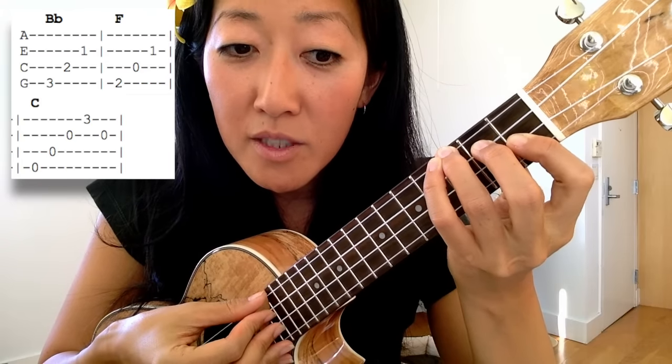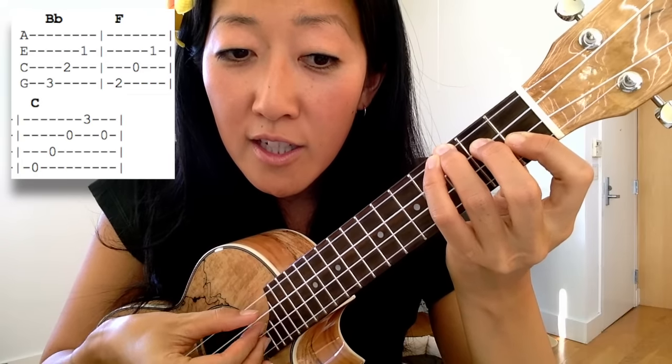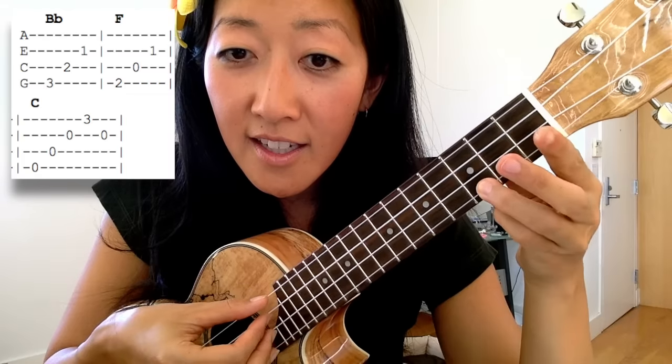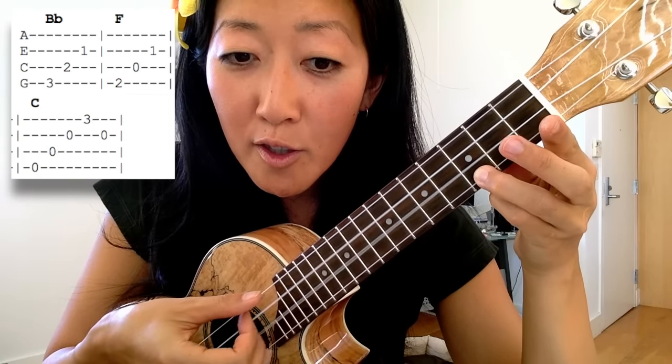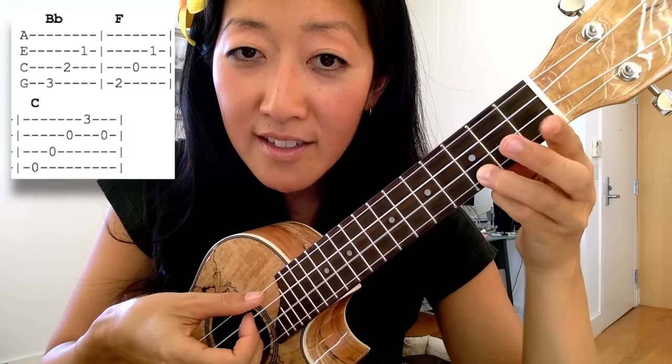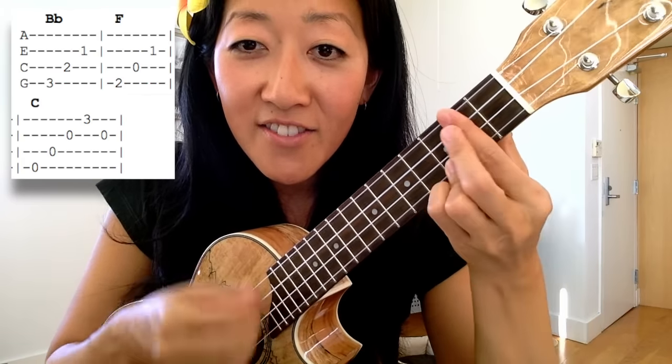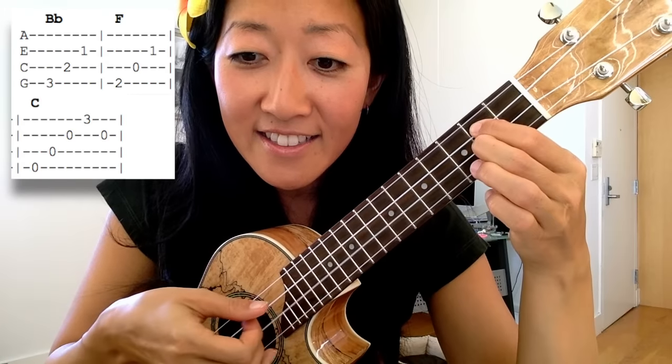So on the right hand, we got, ready? 3, 2, 1, same pattern for F. 2, 0, 1, now move to the C. Open, open, open, 3, open, island strum on G. 2 hits D7, now our lead in.